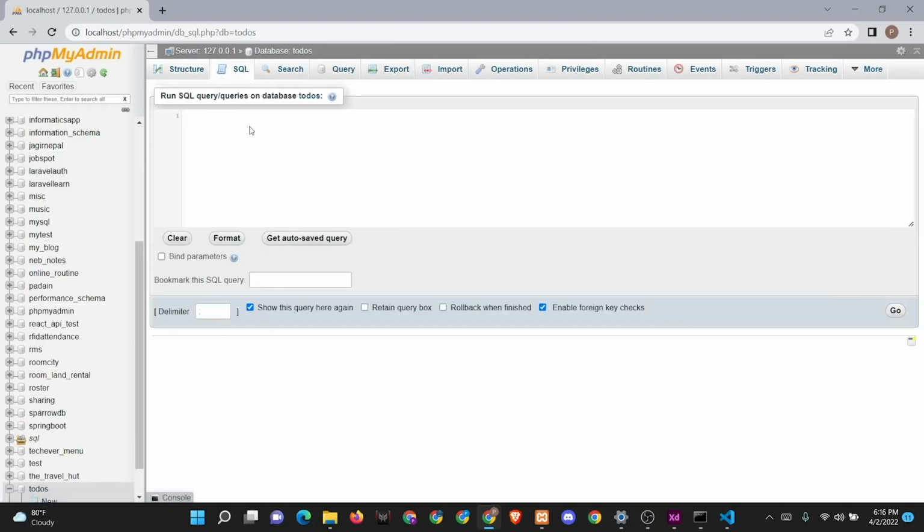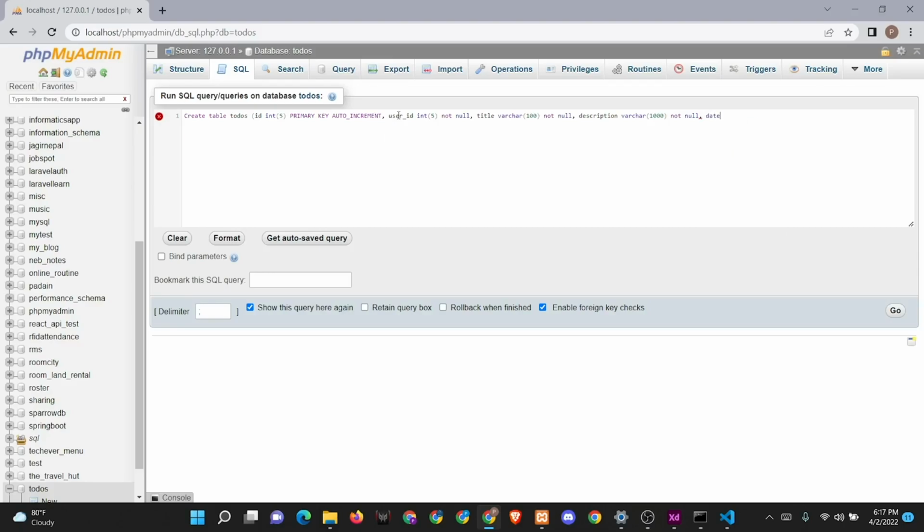And for our todos table, we will need: create table todos, id int 5, primary key, auto increment, and we'll have a user id int 5 not null, title varchar of 100 not null, and description varchar, so let's give it 1000, not null, and our user id will be a foreign key of our users table.